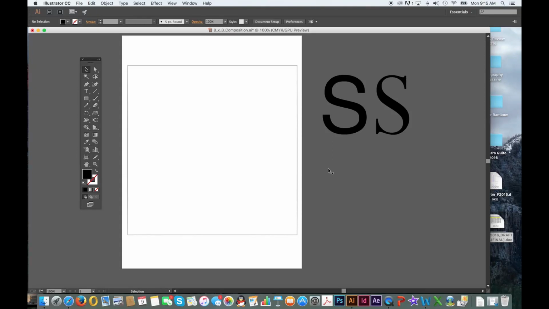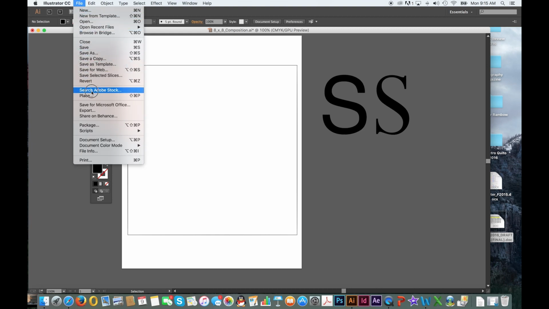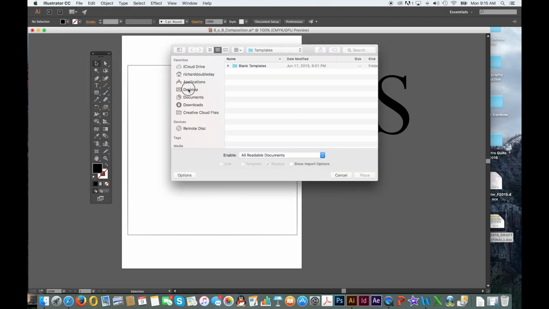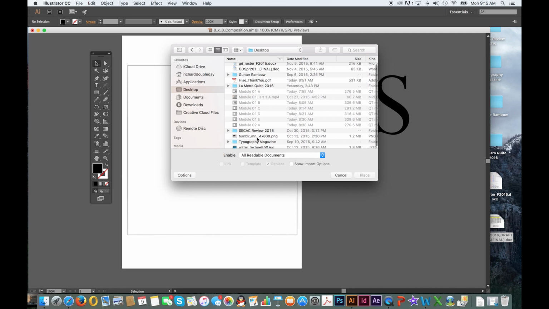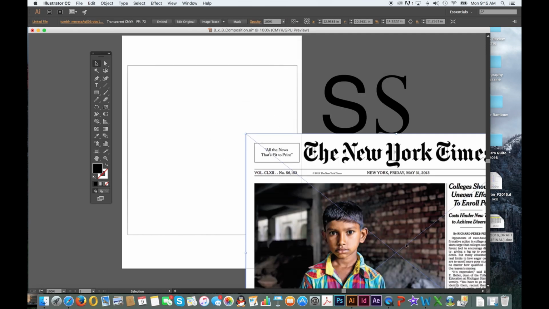To continue on here, you're encouraged to explore external material in the visual contrast assignment to pursue visual contrast. So, for example, here in Adobe Illustrator, I'm just going to quickly place a few images.